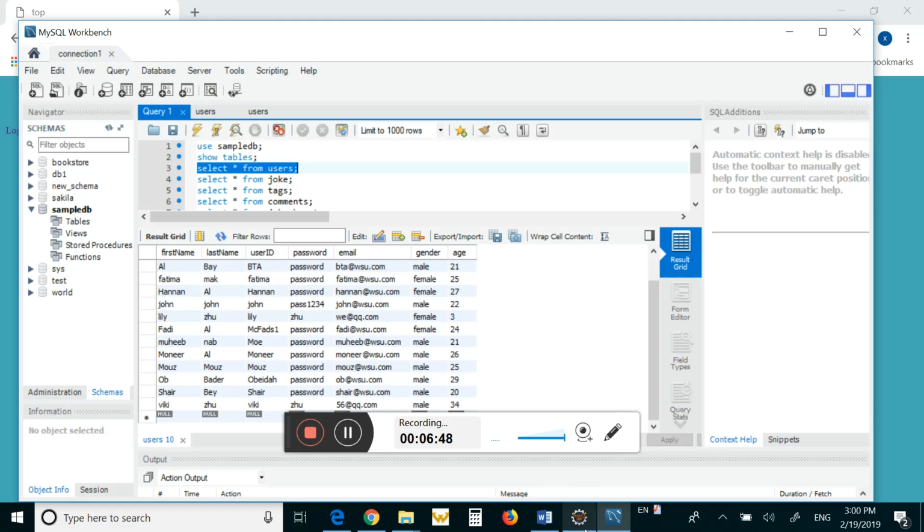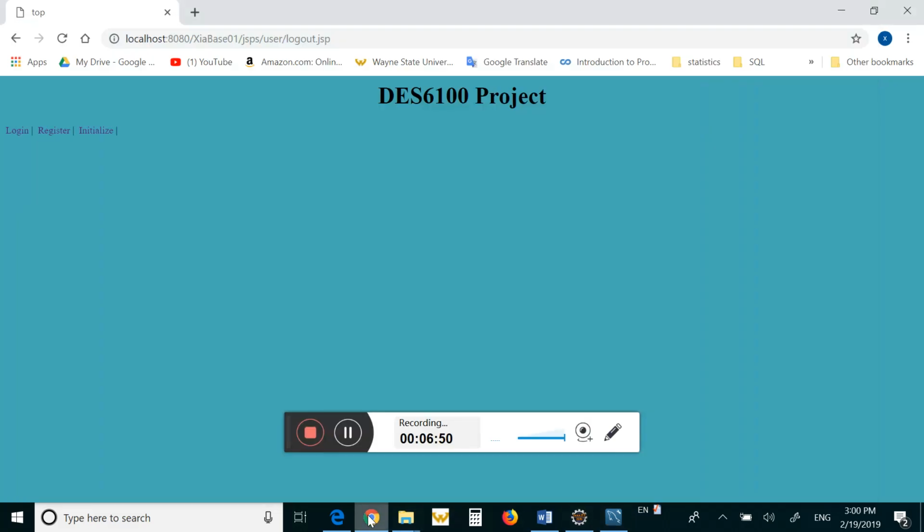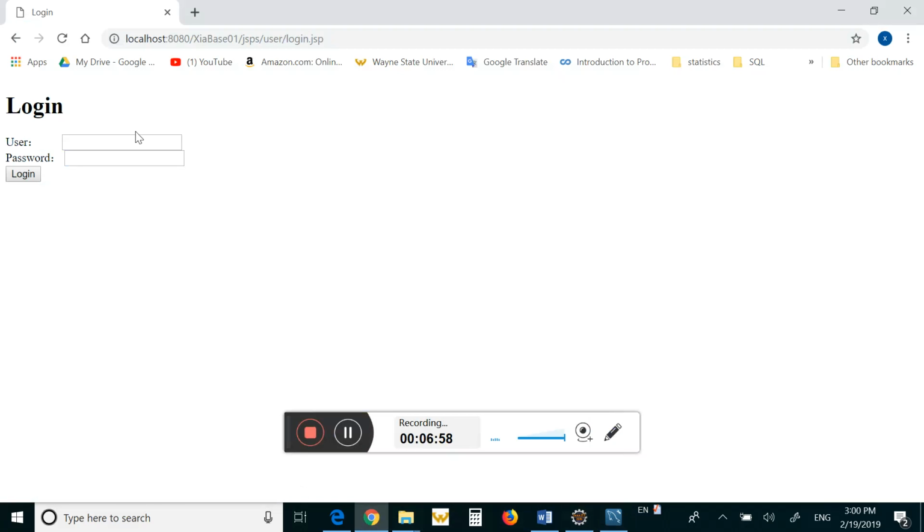The registration is good. Initialize is good. Now let's check login. First we use a registered user with a wrong password to see what will happen.